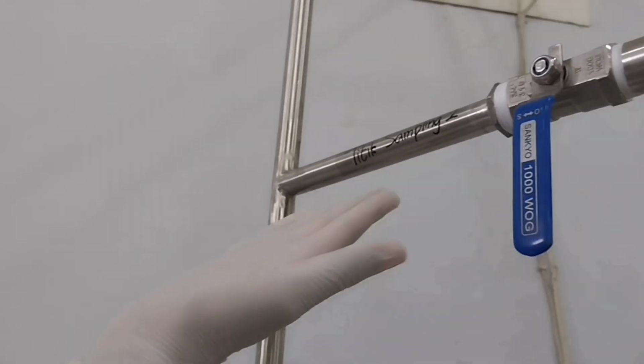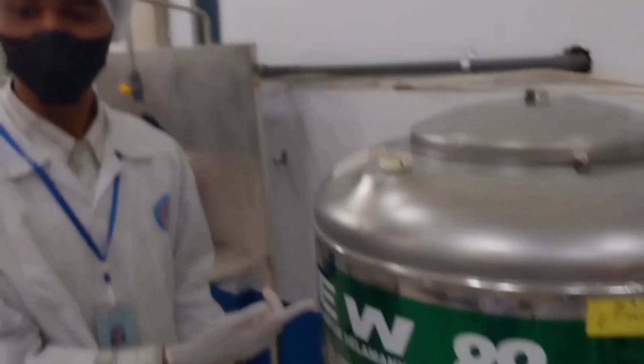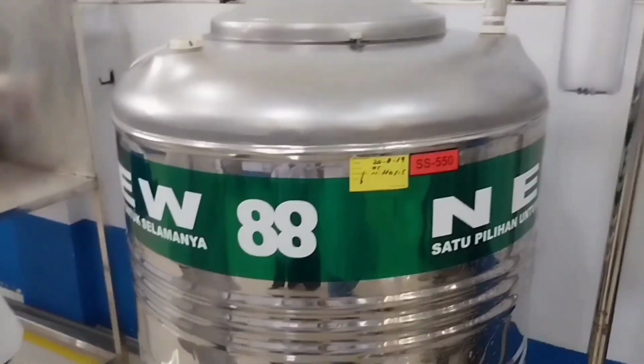In conclusion, the filtration process of Tuyoqu ensures that the bottled mineral water is free from impurities and contaminants.